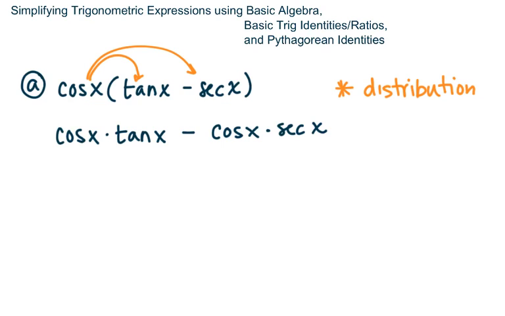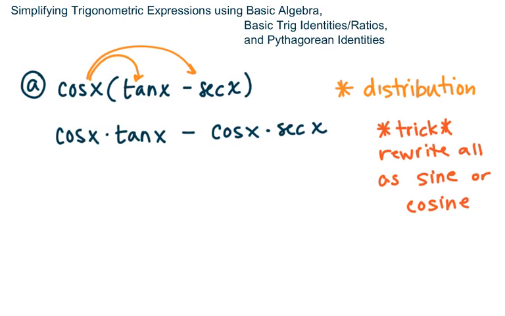So we have a trick that we often use, and when we think about our trig identities, which ones are the easiest for you to think about? And most of you are going to say, well, sine and cosine, those are the easiest. Those are right on my unit circle. They're the most basic of all 6 of my identities. So the trick we use is to rewrite all of these as sine or cosine. Okay, so sine or cosine. And that should be easy because we understand all these relationships.